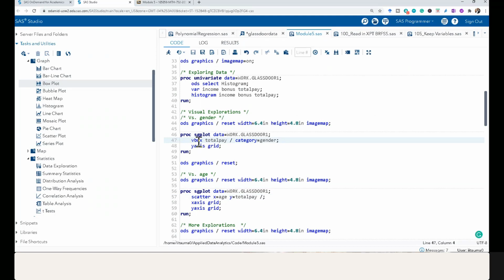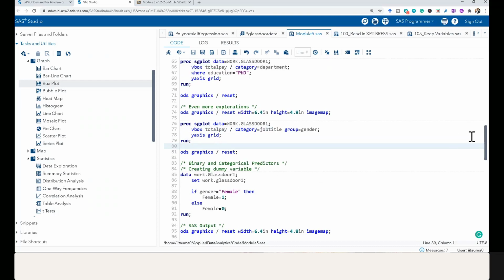You can see VBOX, that's box plot, SCATTER, that's a scatter plot, because age and total pay are continuous variables, and so that's a scatter plot. But in this case, total pay is continuous, but gender is categorical, and that generates a box plot. So for a box plot, one of the variables must be continuous and the other categorical.